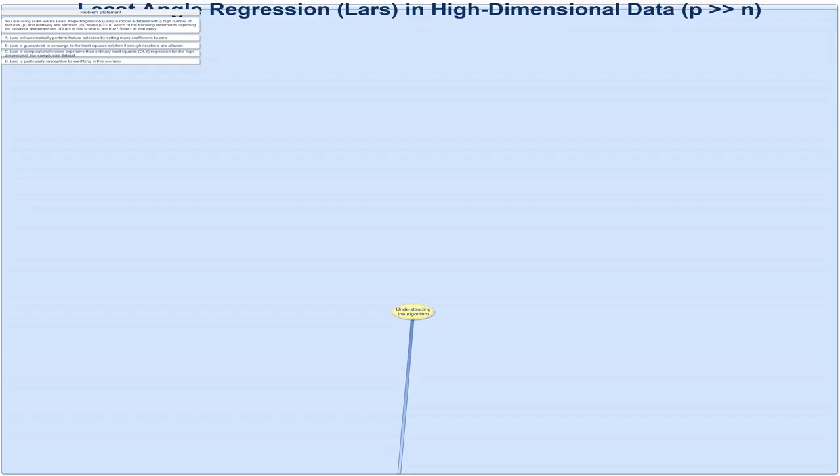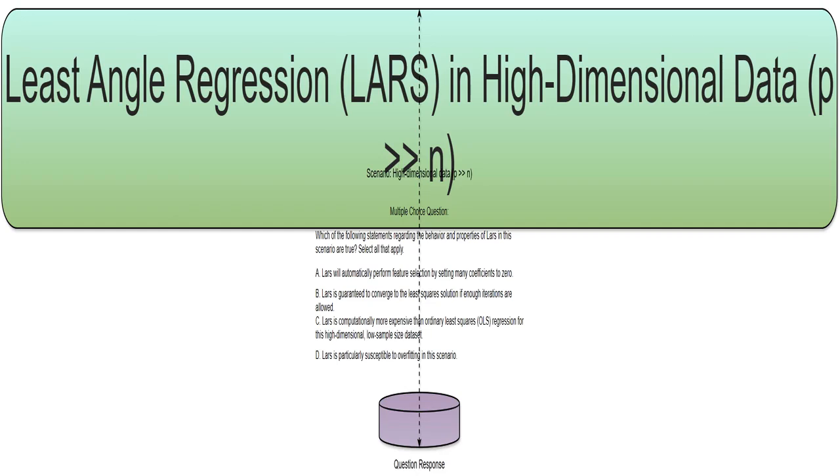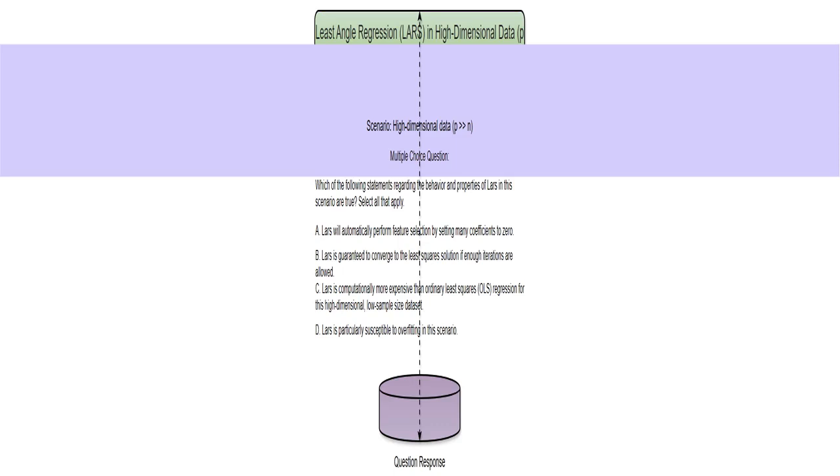This sets the stage. I'm looking at a high-dimensional data problem. High number of features compared to observations. This is a context that's important to understand. I'm focusing on the least angle regression, Lars, algorithm. Lars is a regression technique especially useful when you have many more features than data points. Think of it as a clever way to deal with a dataset that has lots of variables but not much data. I'm examining the case where the number of features, p, is much greater than the number of data samples, n. This is a typical high-dimensional data setting, which poses unique challenges for many machine learning algorithms, including Lars.